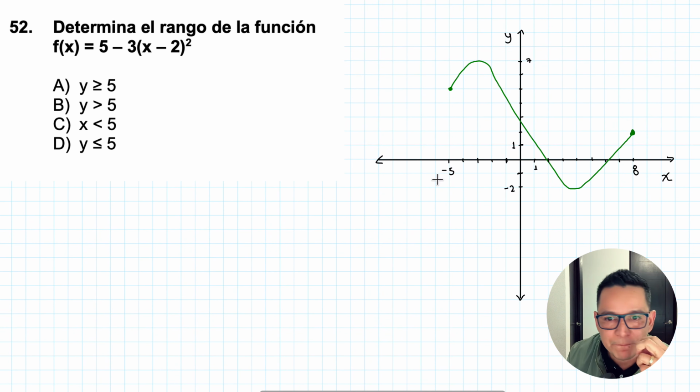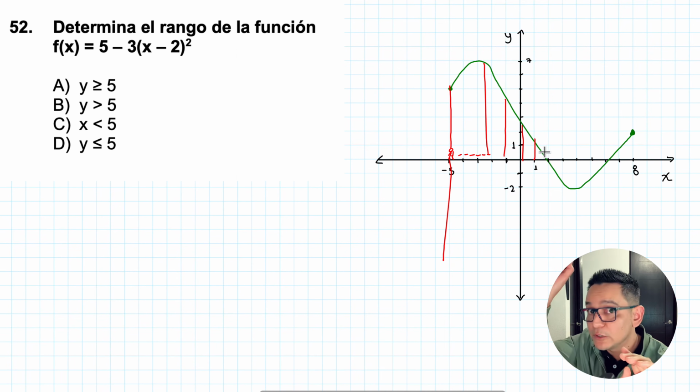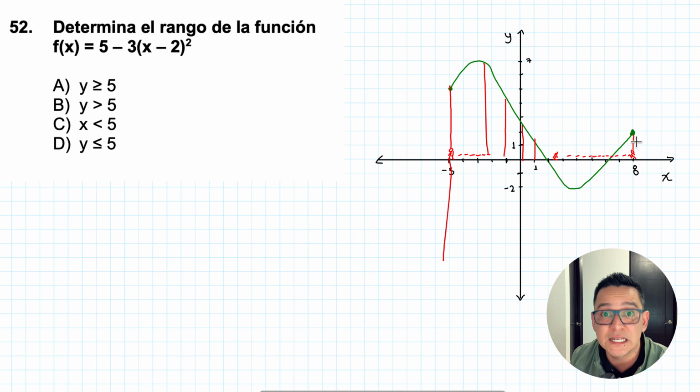What do I mean? Look, you see that the function with respect to x, I'm going to stand here with respect to x. Am I going to look up or am I going to look down? This function starts from -5. But I can keep walking this way, and whenever I turn, I'm going to find the function. Now, whenever I look up or down, at the moment I get here, I'm not going to look up anymore. But I'm going to look down and I keep finding the function. So, I keep walking here. I stop looking down. I start walking again, looking up, and I keep looking up and I keep finding the function. That's it, just up to here.